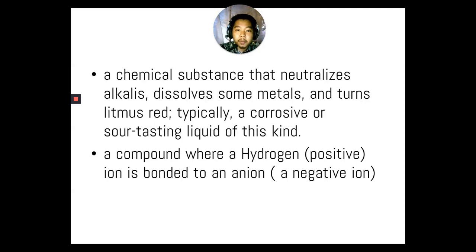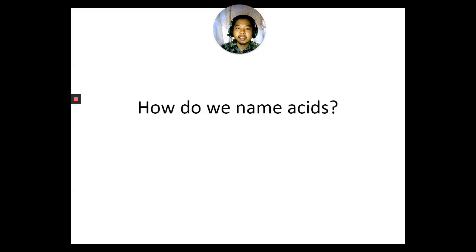But more importantly, I want to highlight the second bullet. It's a compound where a hydrogen, a positive ion, is bonded to a negative ion, either a simple anion, meaning a nonmetal being ionized, or a polyatomic anion. So I want to highlight that one: an H plus and an anion.